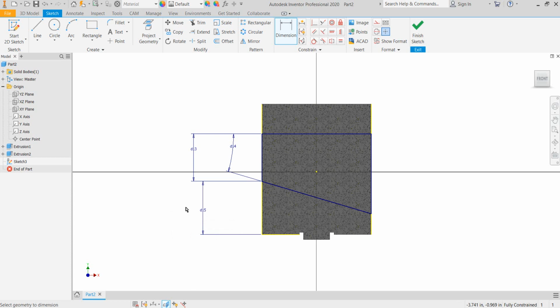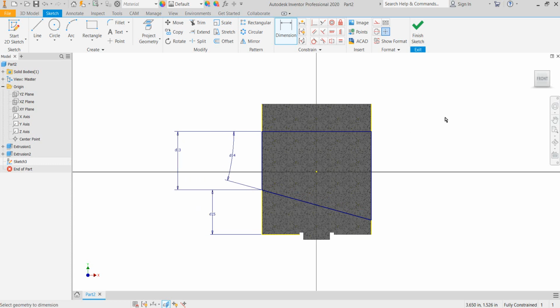And those should do it. So you put those dimensions in, and we'll come back. Okay, so I got my dimensions in.